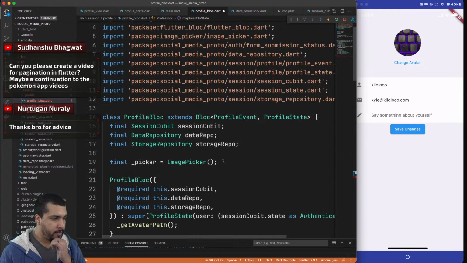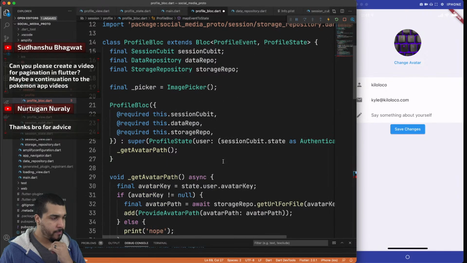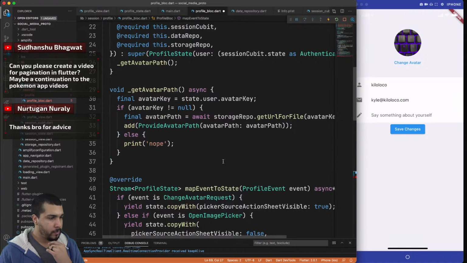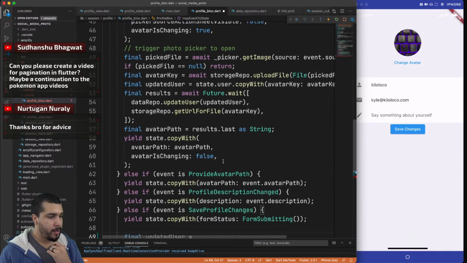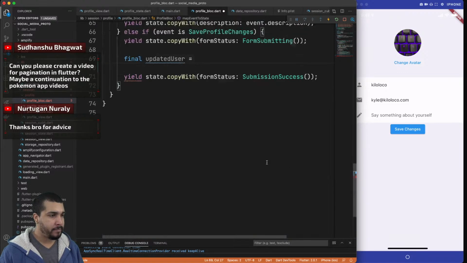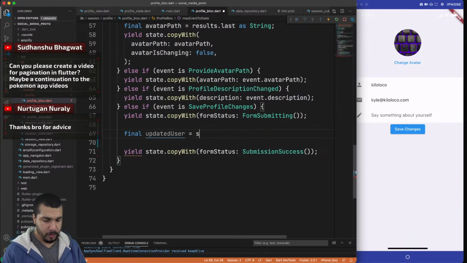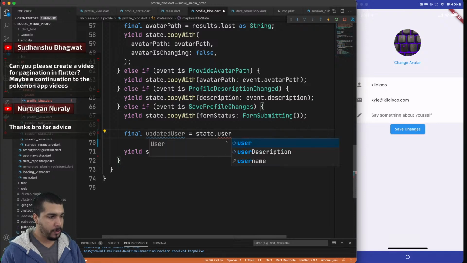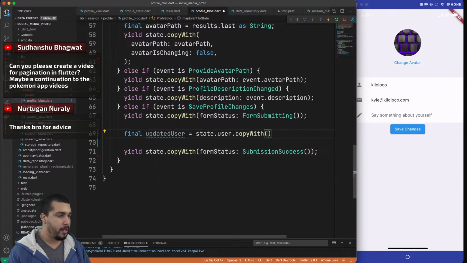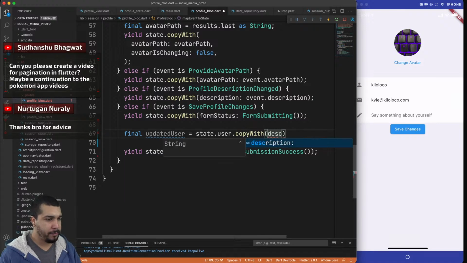Wait, where are we saving this user? Where do I want to grab the user from? Where did I do it for the updated user state user copy? Yeah, okay. We'll do state user copy with, and then what we want to change is the description.